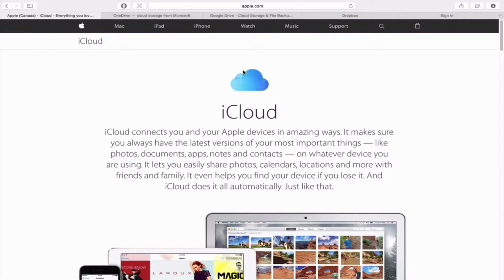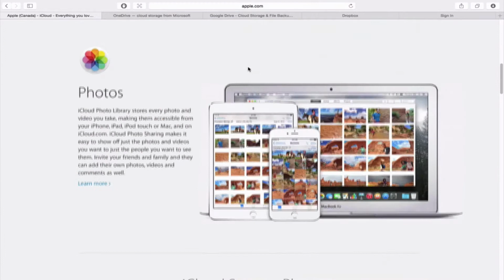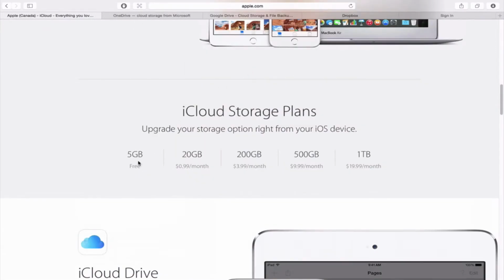So the website for iCloud is apple.com/icloud. There's a description of all iCloud services that are available and all of the prices, ranging from $0 up until $19.99 a month, basically $20 a month.